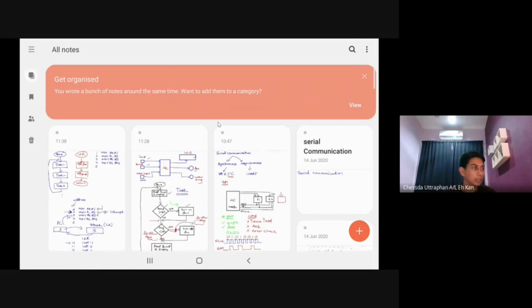Okay, so any question so far before we go to the Mbed, how we implement the interrupt on the Mbed? I hope that you understand the process of interrupt first, what the interrupt is, and how the interrupt is implemented in the microcontroller processor.